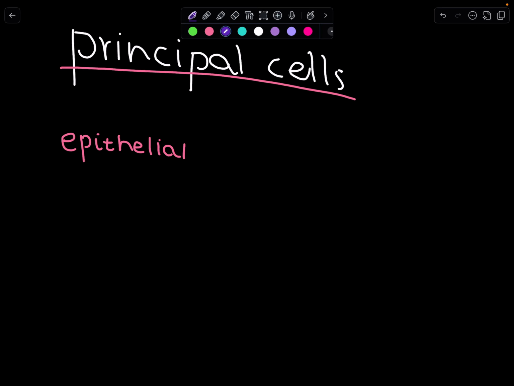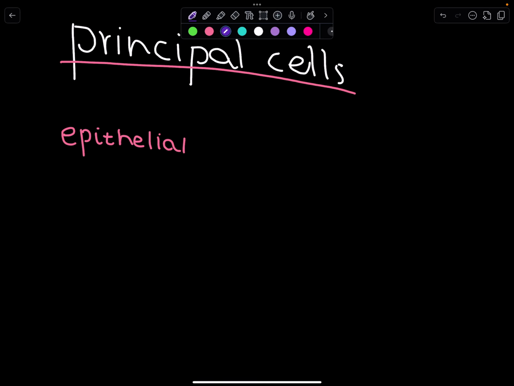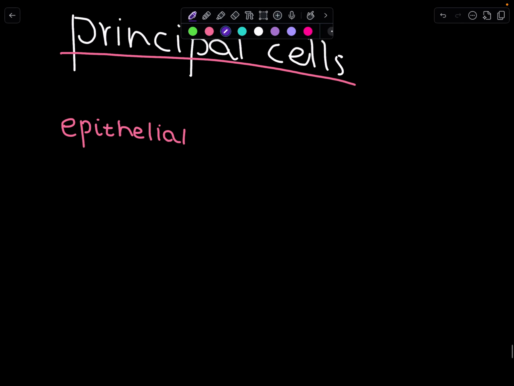Perfect. Since you brought this up, explain to me now how to create a nice system with critical thinking. Connect for me the renin-angiotensin-aldosterone system with the principal cells in the distal tubule, in 2-3 sentences, nothing crazy.